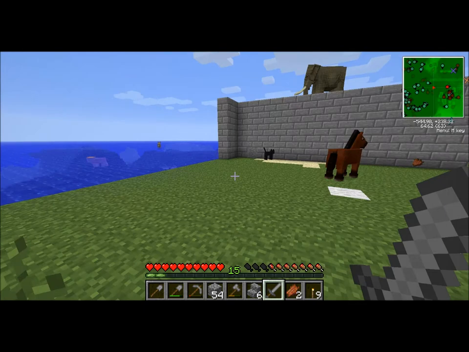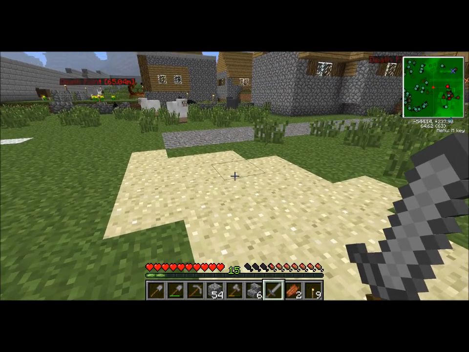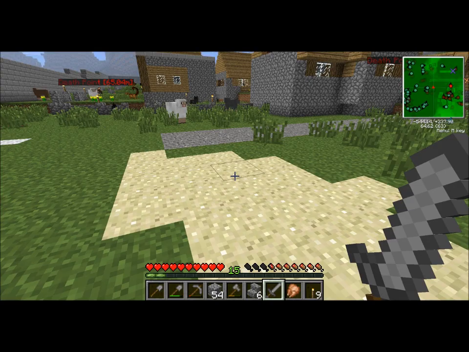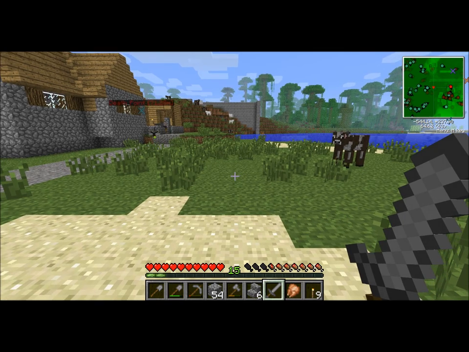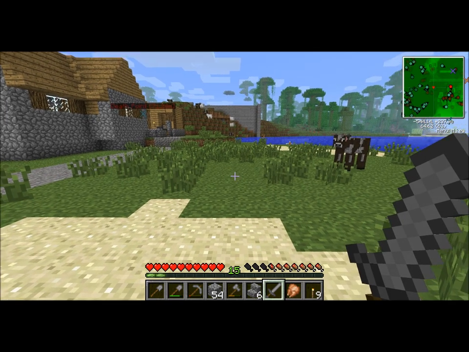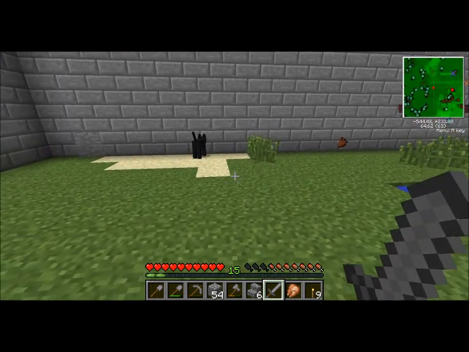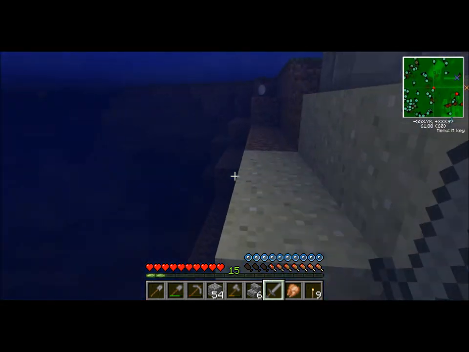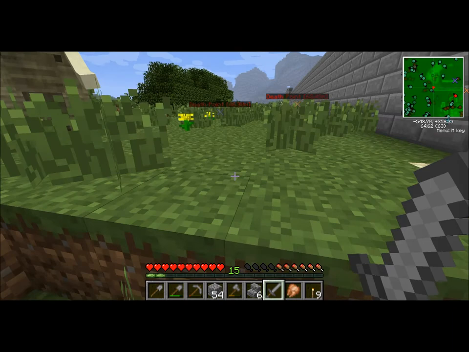So what's up, everybody? Not a lot going on here, just a quick update on what's been going on. I've been working on the strip mine, but I'm having a little problem. When I want to check on the villagers, I can't at night because I'm so busy trying to avoid anything and everything that could possibly attack me.